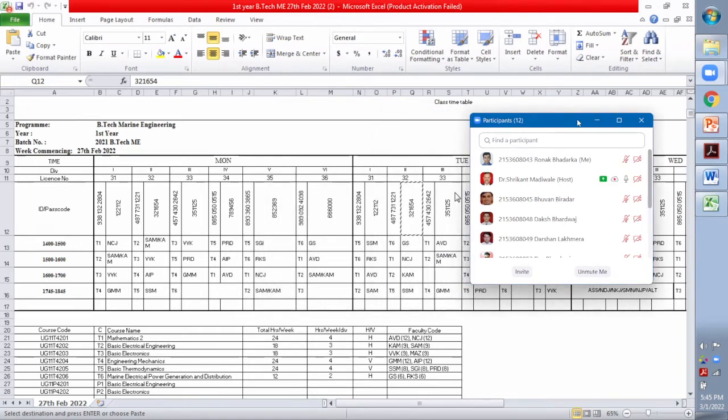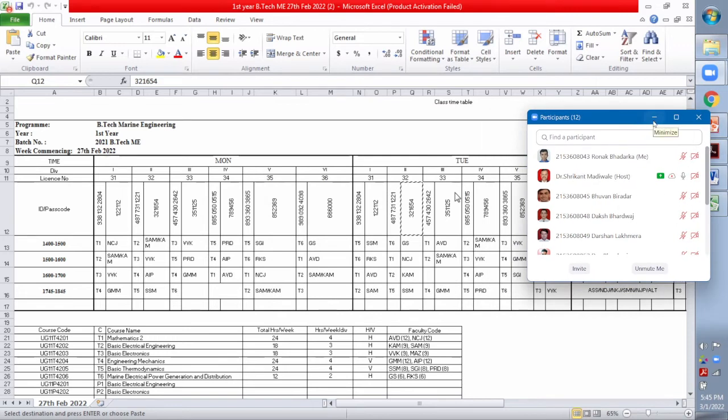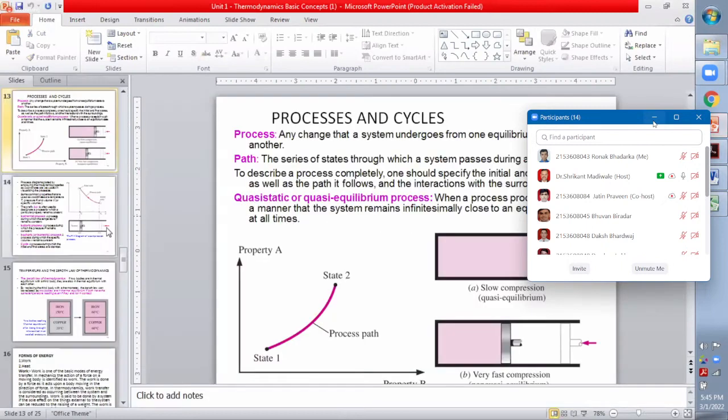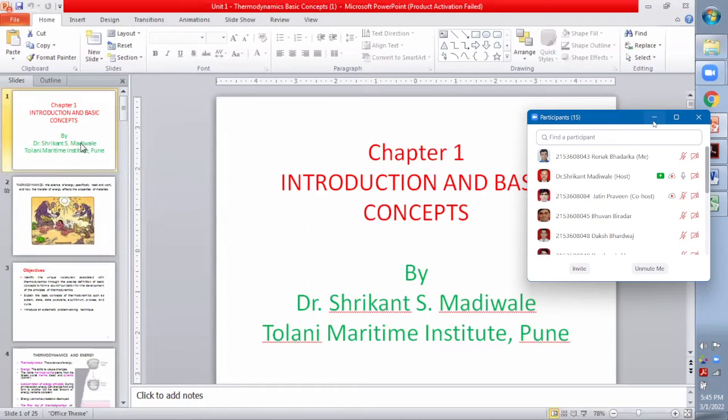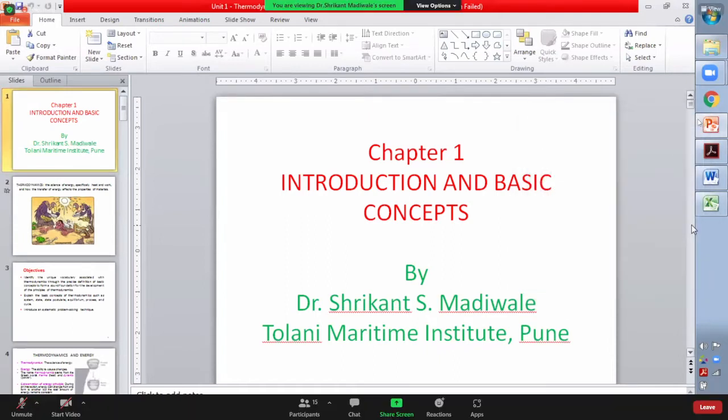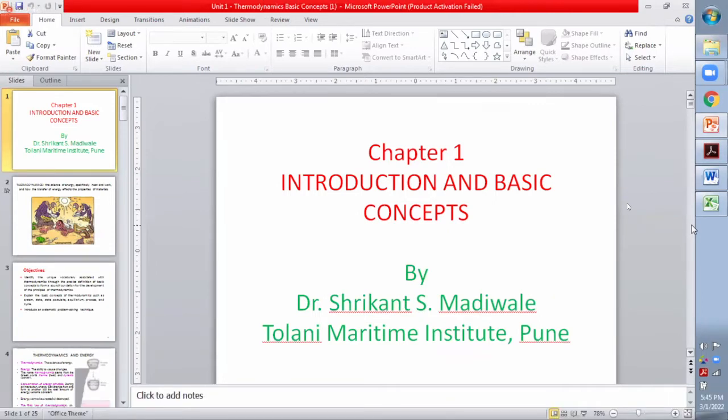Jatin, where is Jatin? Make co-host. Okay. So please allow other students into the room. Please check their number and allow them. If you have any confusion, please ask me about any person who wants to enter. Don't deny the request. If you are in confusion, please ask me.